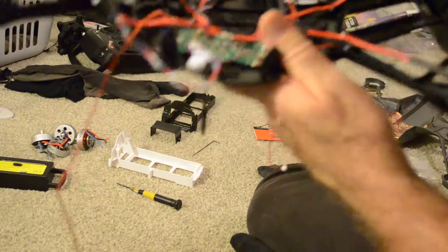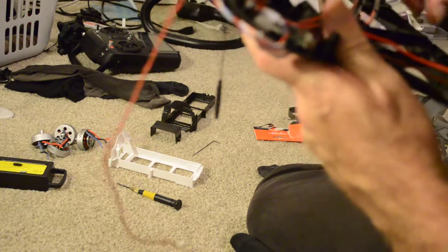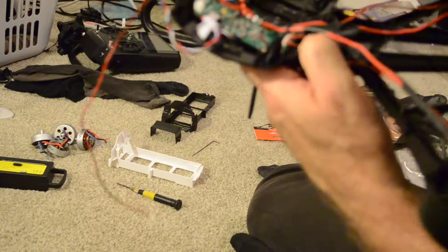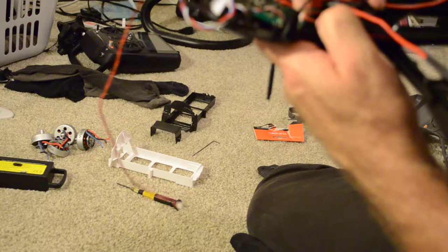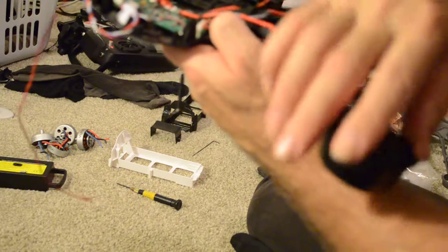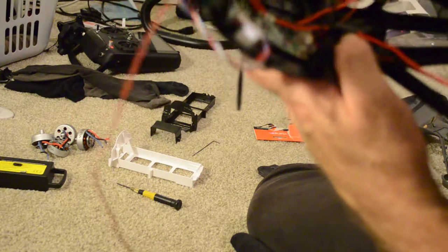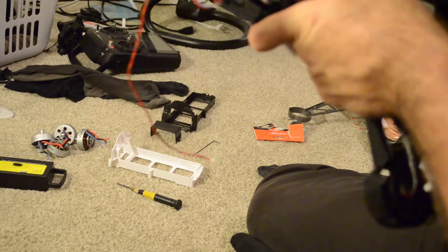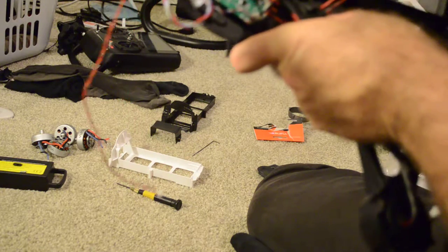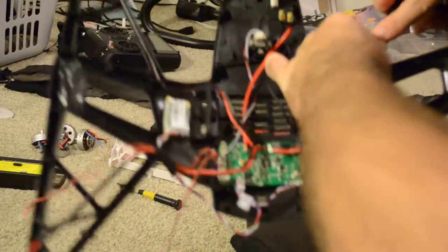So the trick with this is you get the wires out of the way. So this wire here will tag along with it. The control wire for the ESC, of course, is going to be the front right, and the bottom right goes to the bottom right here. So you want to tag these wires together in the same channel. And for this one, you want to go around the frame boss member here and up through the conduit.